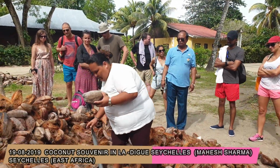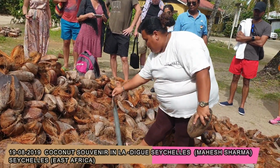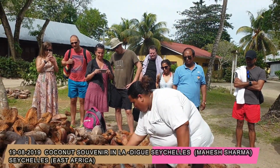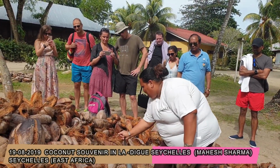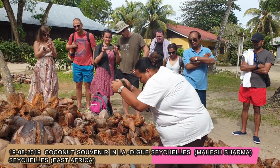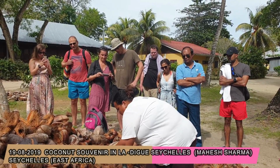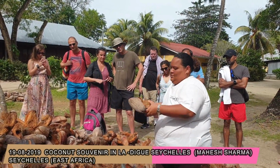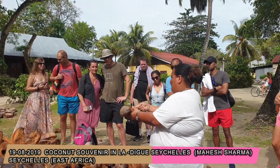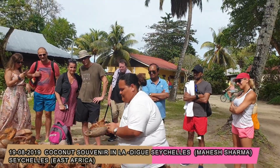All right. So this is pointy, and first I need to make sure that it is not wobbling in the ground. See, it is holding to a piece of rock, and I'm going to apply a bit of pressure with my feet so that it doesn't move when I hit. Okay? One hit, open up, two. So that's what a coconut looks like inside. Now as you can see, they're starting to germinate.